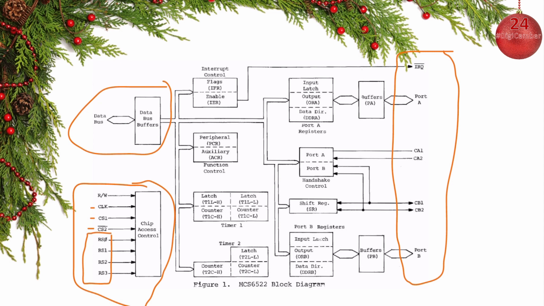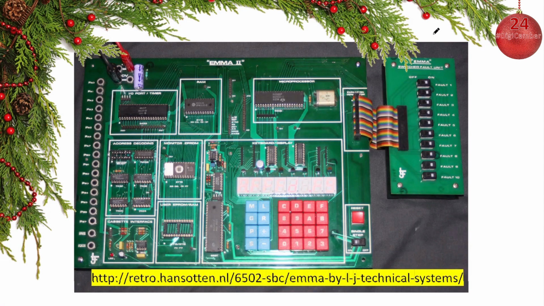But the more important question was, are we going to build this? And probably not. Because what I really want to build a clone of is this Emma 2. This is the trainer that we used back in school when I was 16 years old. And then I actually used the Commodore 64 for several years. We used the Commodore 64 to do the coding in assembler language, and we made serial port and parallel port connections to transfer the data to this trainer.